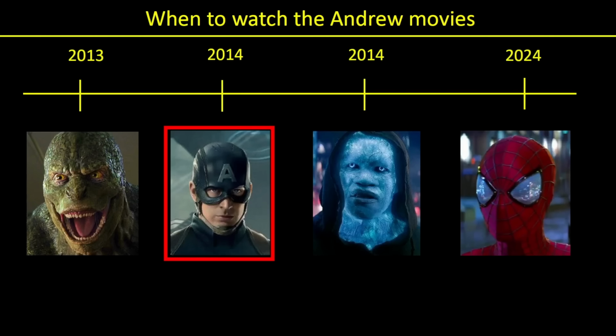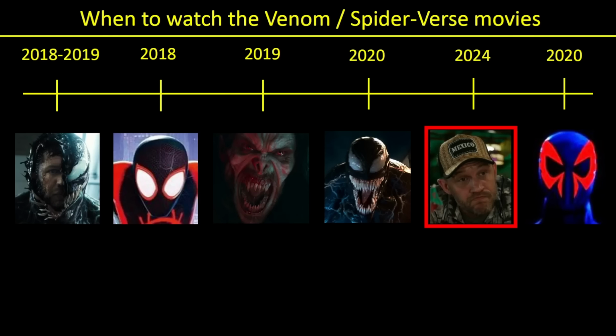They're just interspersed around the Winter Soldier. But the Venom and Spider-Verse movies, here's why I think that a binge of these before the MCU could be a little tricky. So you notice right in the middle there is No Way Home. And notice it's in 2024. So I guess one thing that might stand out is, what on earth? Everything else is 2018 to 2020.